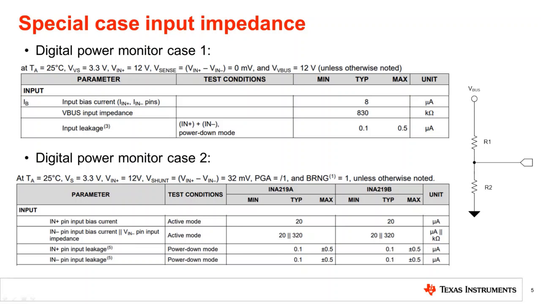In the second example, the device does not have a dedicated VBUS pin. Instead, the VBUS voltage is measured through input minus pin. In this particular device, the divider resistance is 320 kOhms. The input bias current is therefore listed separately. The additional current in the N minus pin equals bus voltage divided by 320 kOhms. Simply add the resulting number to 20 microamps intrinsic value and you'll get the total input bias current minus IB.